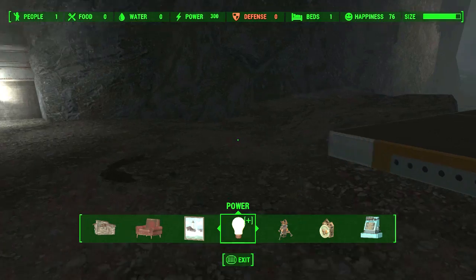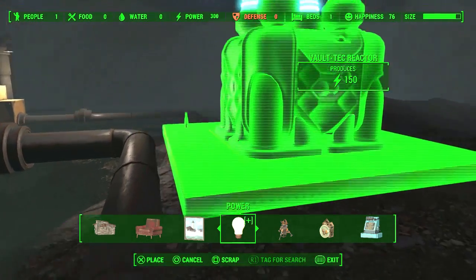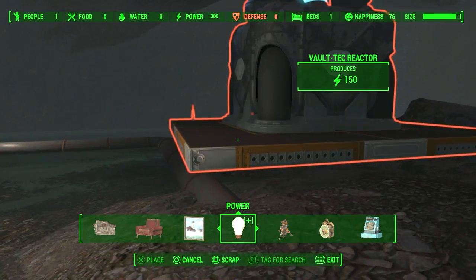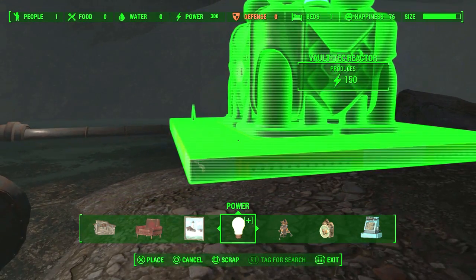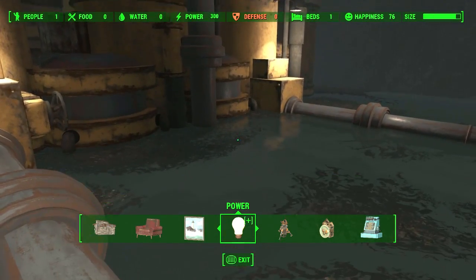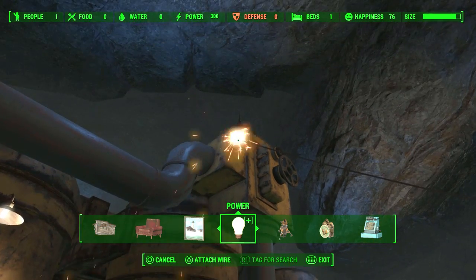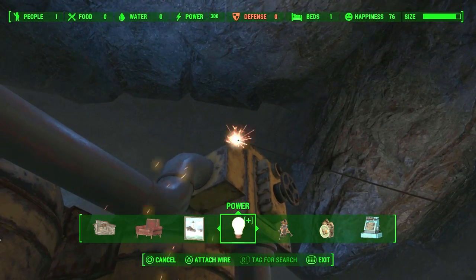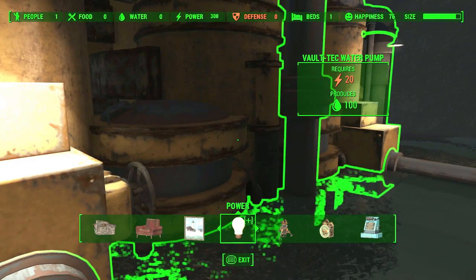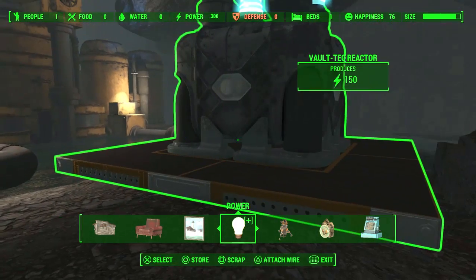How did you guys get yours hooked up? I mean, it just doesn't seem to want to do it. Get close enough or something. I suppose I could just use regular water pumps if I want to, because you can use regular water pumps here. You don't have to use this big huge generator. It just provides 100 water, which you would never need all of that. You would never need that much water.